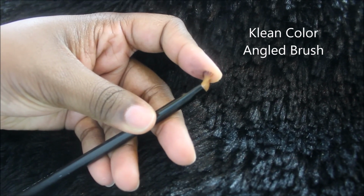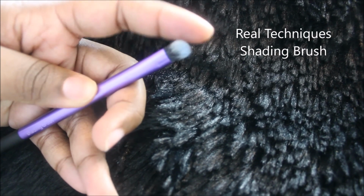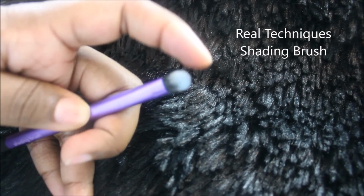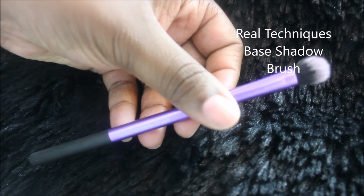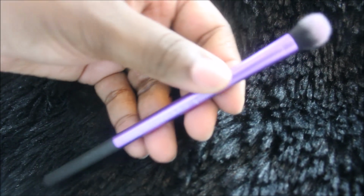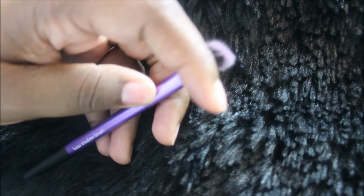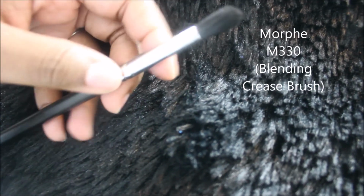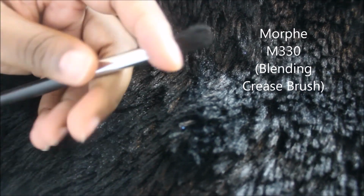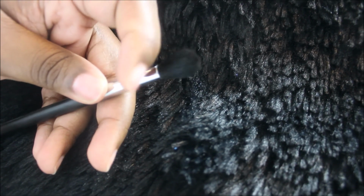If you have not viewed the eyeshadow blending 101, please click the I card up at the top of the screen and view that video first and then move on to this next one, okay? That's like your prerequisite. So here are the brushes we'll be using. We've got some brushes that pack on the color and also some brushes that will sweep the colors and help us to blend and diffuse them. All right, let's get started.